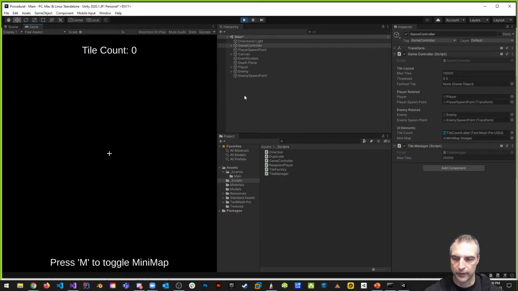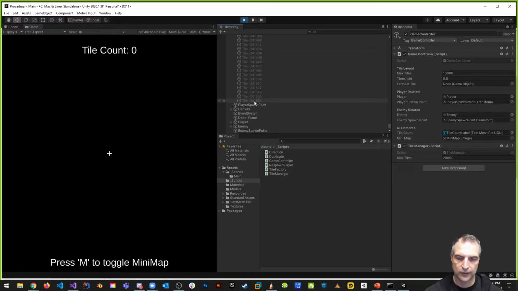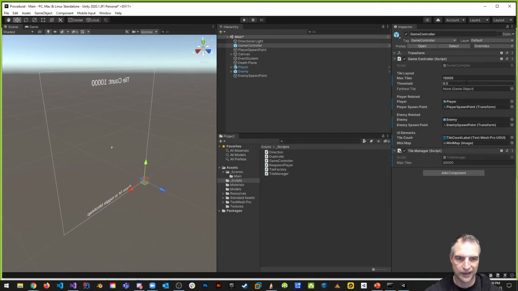Yeah, no problem. And it happened pretty fast. I have good control. And you can see now that I have 20,000 tiles. If I go all the way to the bottom, I've labeled the tiles in terms of their hash ID, right? Hash code. And you can see that we're in the 24,000 range. So it's pretty cool. So it's totally running these 20,000 tiles, right? Pretty cool. So I can handle 20,000 and it's instant.